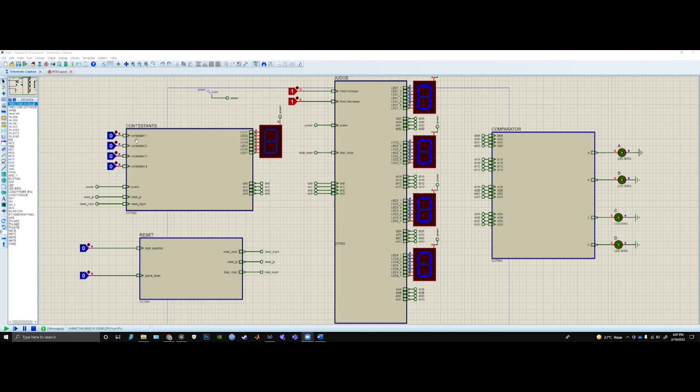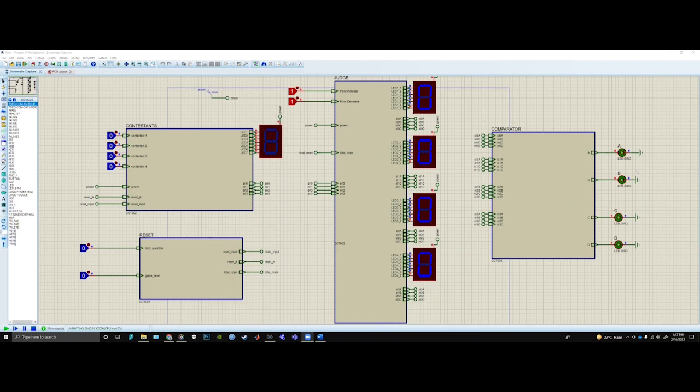So here are the buzzers for competitors, and here you can see which competitor is fastest to press the buzzer and allowed to answer. After listening to the answer, here the judges will grant him the positive or the negative marks, and in these displays we can see the total score of each contestant, and here we can see the winners at any moment. Now the score of everyone is 0, so it is showing everyone as the winner.